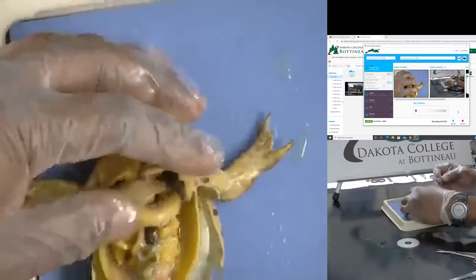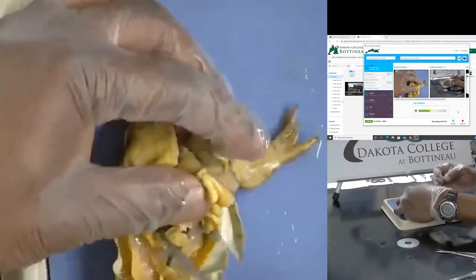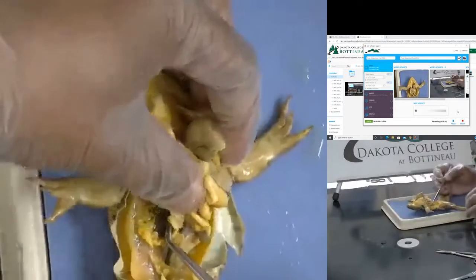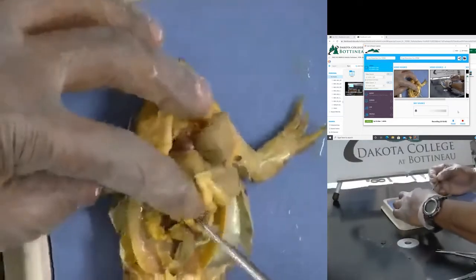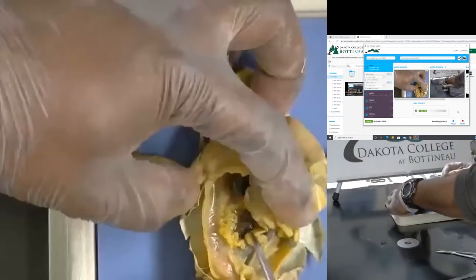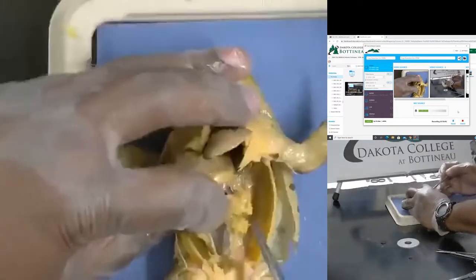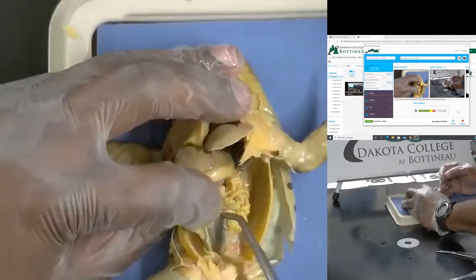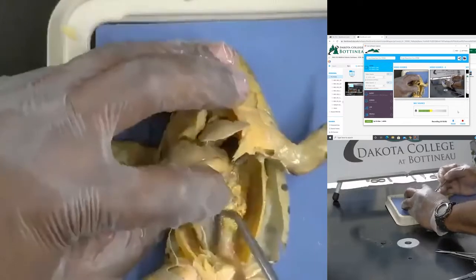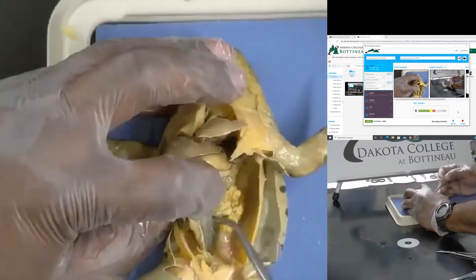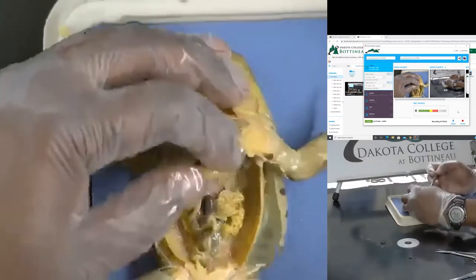There's one on each side. That's the right kidney, and here is the left kidney. The kidney is behind the peritoneum. It's retroperitoneal.